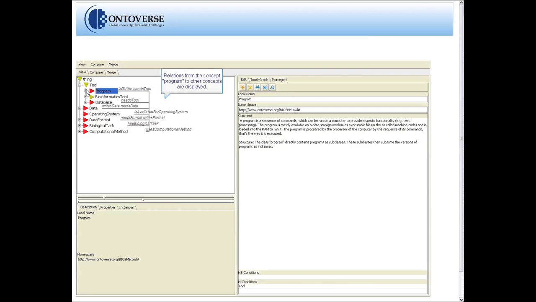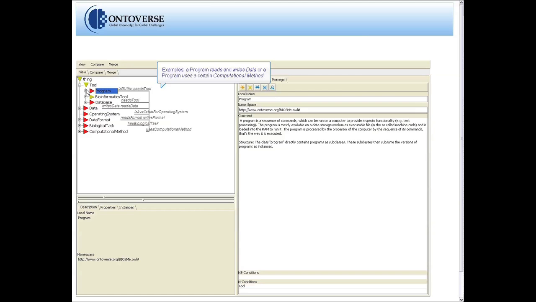As we have highlighted the concept program, we can currently see all other concepts that relate in some way to this concept program. We can see, for example, that a program reads and writes data, and we can see that a program uses a certain computational method. Data and computational methods are other concepts captured within this ontology.